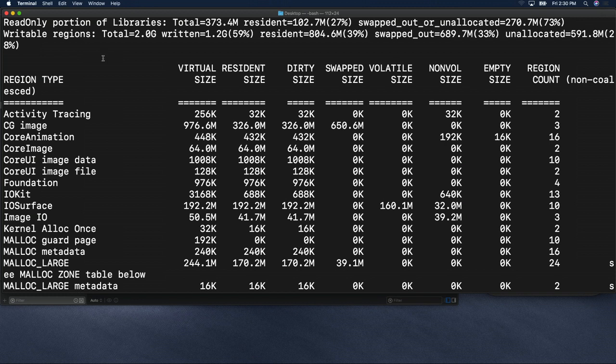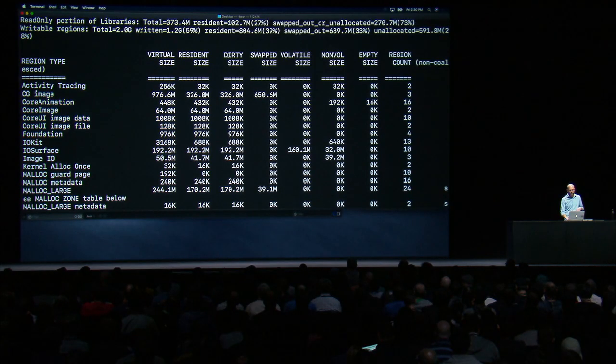First of all, virtual size. I mean, virtual means not real. I can almost practically ignore this column. It's memory that the app has requested but isn't necessarily using. Dirty sounds like something I definitely don't want in my app. I'd much rather my app be clean than dirty, so that's probably something I want smaller.